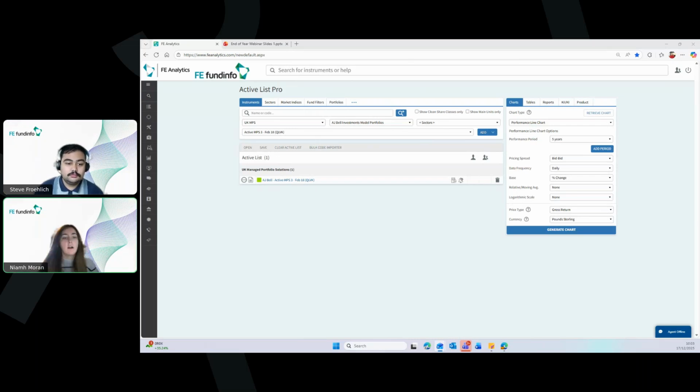So we'll jump across to analytics, and the first thing that we're going to have a look at is the MPS universe. So the new MPS universe, you can find it here under the Instruments tab, similar to any other universes. And one thing that you need to be aware of is that you don't actually need to subscribe to any individual providers to access this information. And now you're going to have access immediately to around 1,500 models that we have on the system. So you can click into a model immediately and see all of the relevant data in a pretty consistent way. And it's going to really assist with your due diligence.